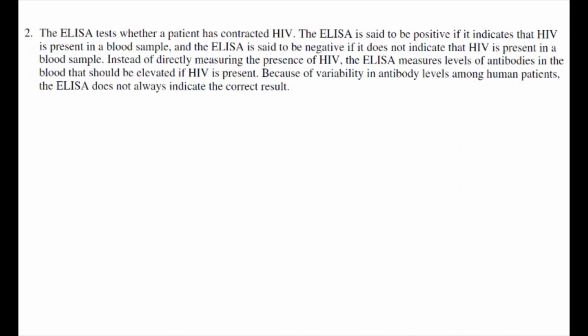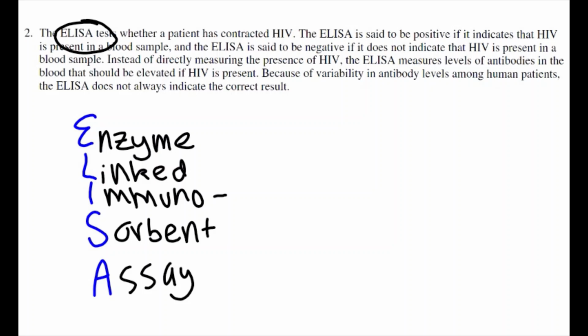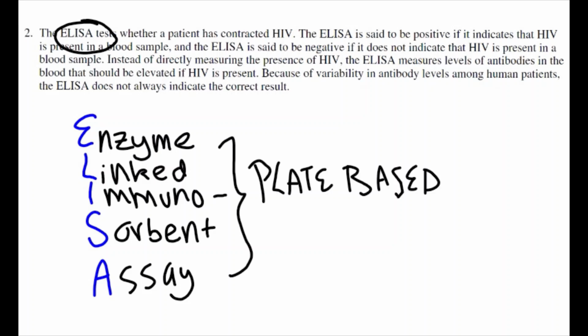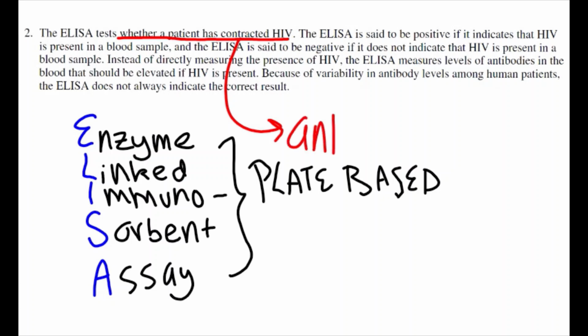So, according to our problem, we are dealing with ELISA tests, which stands for Enzyme-Linked Immunosorbent Assay. These plate-based assays are designed for detecting different substances, from peptides to antibodies. These are used commonly in the lab and are familiar to those studying biomedical laboratory science. The introduction tells us that they help us identify whether a patient has contracted HIV, and that the way ELISA tests do this is by checking for proteins that the body makes in response to HIV, specifically antibodies.